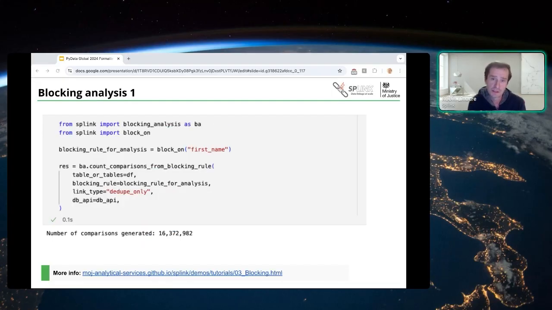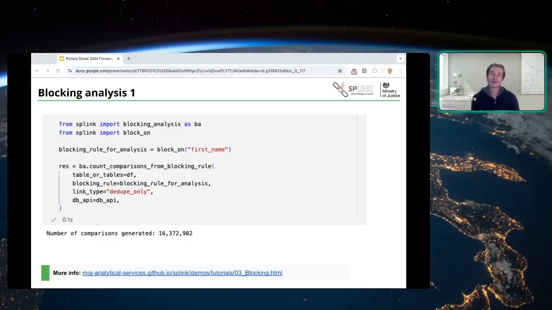The next thing we need to do is decide which pairwise comparisons to generate. This is important because record linkage faces an n-squared problem. We usually can't compare every record to every other record because you would end up with just far too many comparisons. So even with this small data set, which is only 50,000 records, that would imply 2.5 billion record comparisons. And we're going to use a technique called blocking to reduce the number of records which are compared.